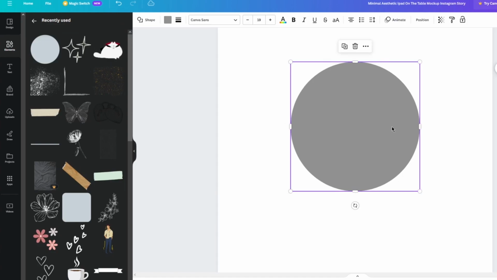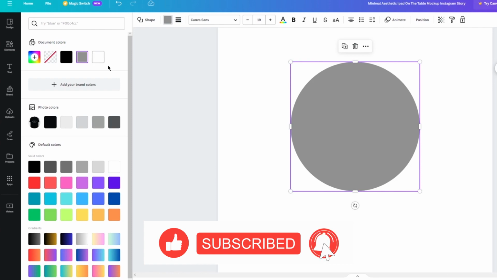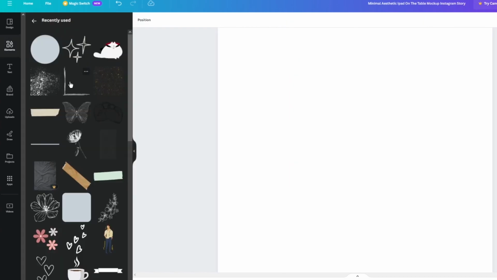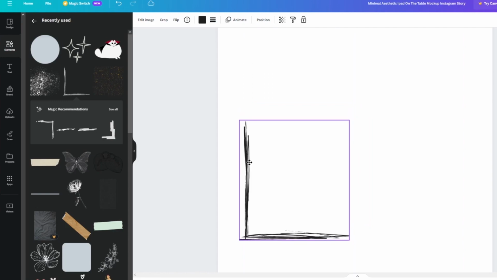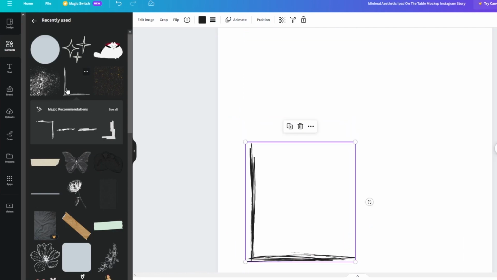So here we have a logo, or a circle at least. And then in this circle, you can add different designs, or you know what, I have a better idea. You could delete this. Okay, I have a few of these thingamajiggies over here, and we could actually use these.